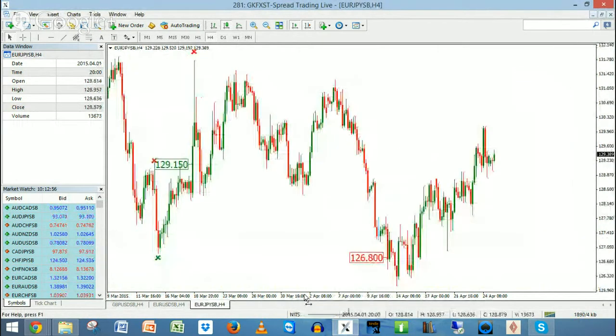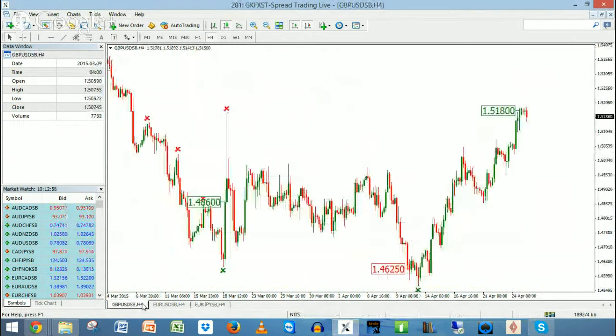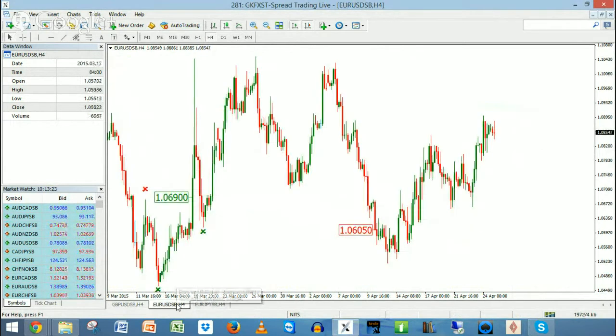So this is the 4-hour chart as usual, GBPUSD, EURUSD, and EURJPY. We took a short trade here on cable, and basically as soon as we got in, the market reversed. So we took out this high here and took a long entry with a stop down here, and nothing to do yet, and probably there will be no action this week for us here on the 4-hour chart. So just wait and see, and probably have a look to move our stops next week if we can.